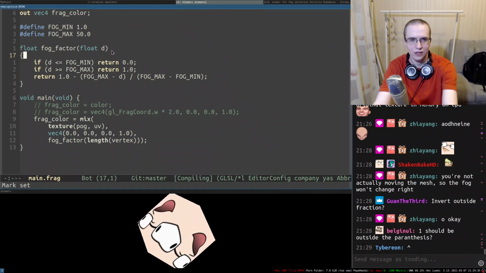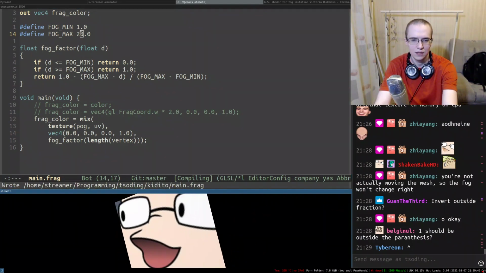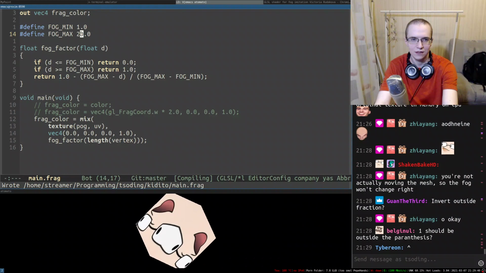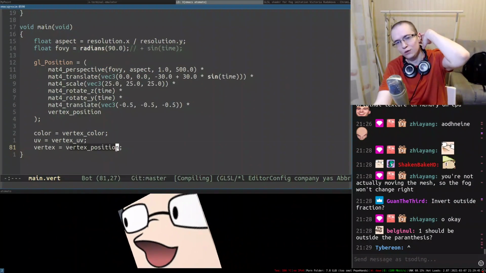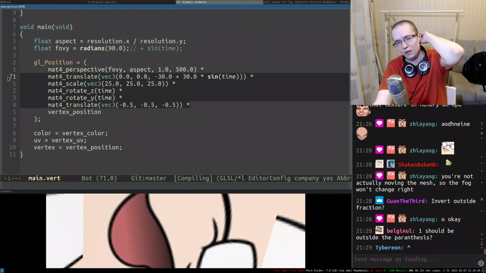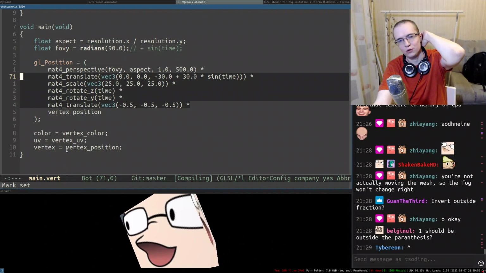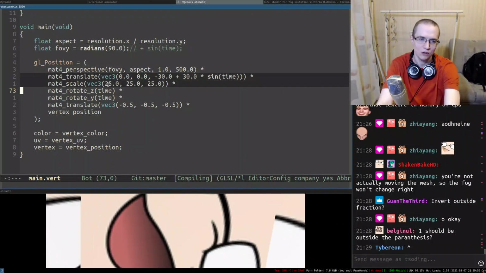But it doesn't really help much. So if I make it like this. Yeah, it still doesn't help much because we're actually using not transformed thing. So we need to apply all of this transformation to the vertex here, but not the perspective. Yes, that's what we need to do.